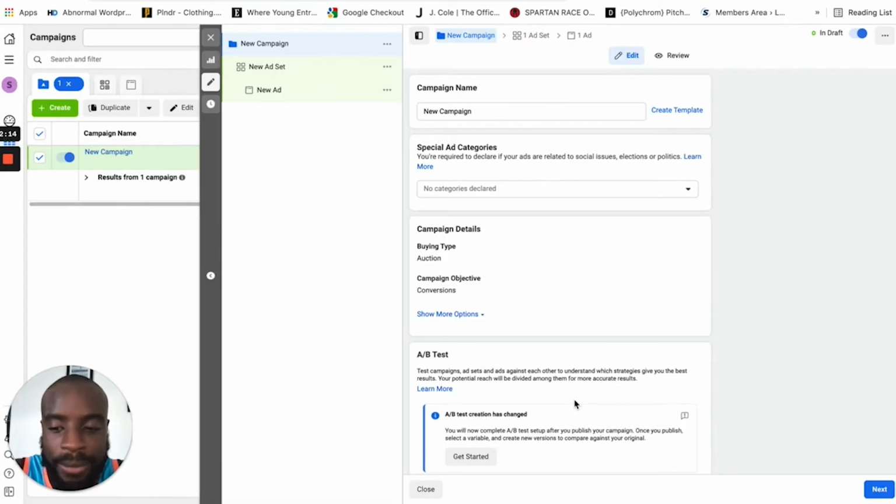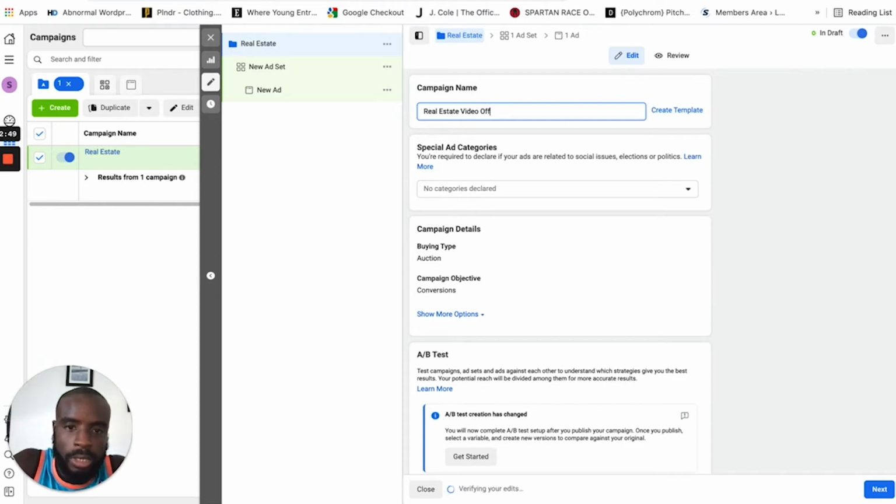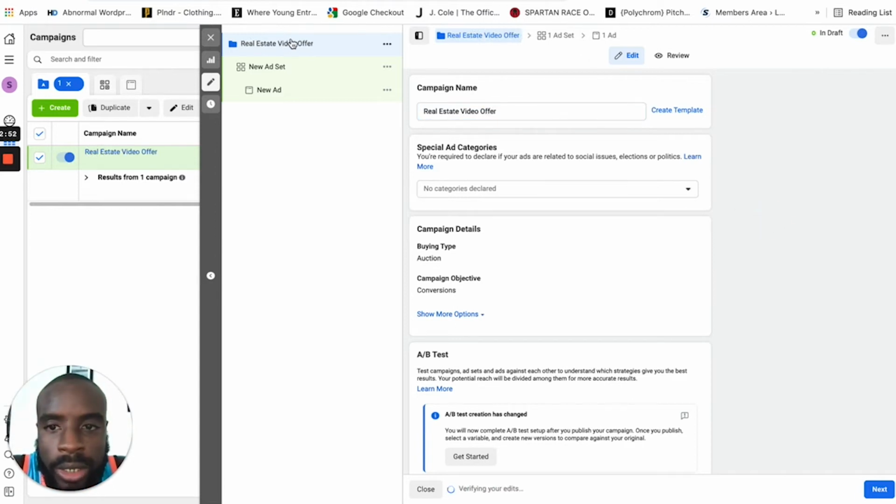Create our campaign. All right, so now we have our campaign created. We're gonna name it. I like to name it by the targeting that I'm using. So a lot of people do it a bunch of different ways, but let's just say for this one, we want to target people. We want to target anyone that's in real estate. So we want to make videos for real estate agents, for real estate brokers, for property owners, anyone that has a property, we want to shoot videos for them, right? So that's what we will call this. So real estate video offer, all right?